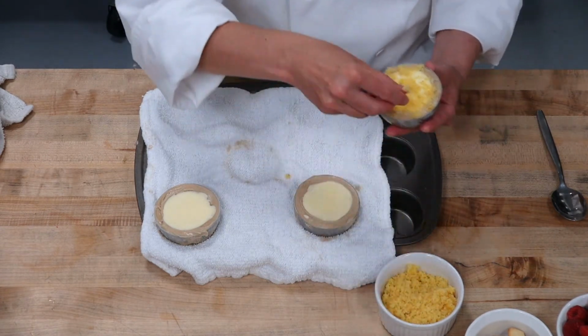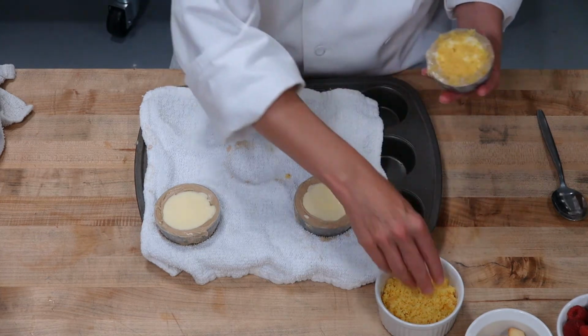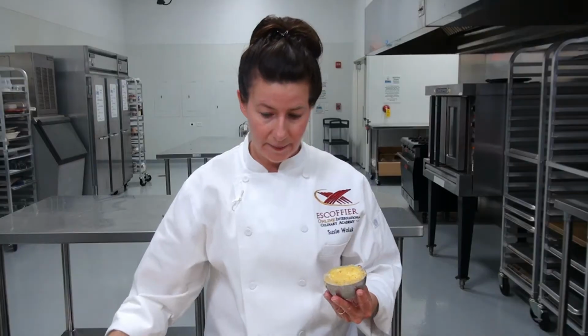I had some yellow sponge cake that I just kind of crumbled up, and you can easily use some cookies that you might have. But put a little something on the bottom that's going to make it not so slippery.